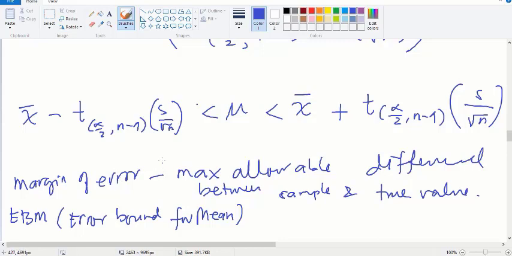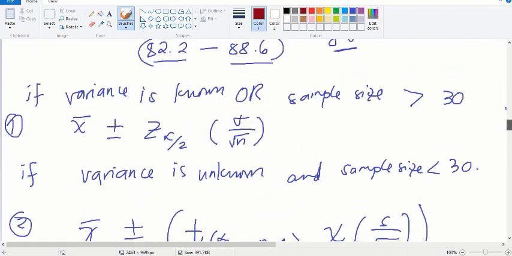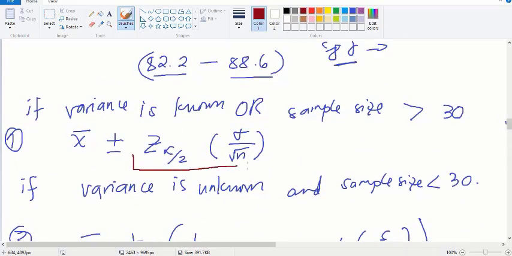Paano kunin yan, teach? Okay. Actually, included na siya dito sa ating formula. This one is the EBM for formula 2. For formula 1, ito ang EBM. Okay? Yan ang margin of error. So, for example, later on, if you are going to solve, which is magsasolve tayo kasi, that is the margin of error. Kung makuha mo na ito, you have already solved or computed for the margin of error.